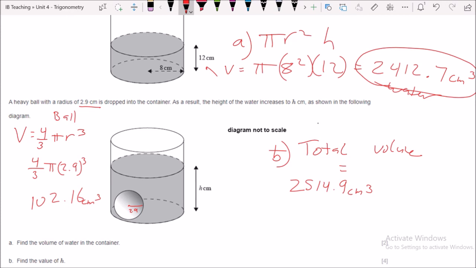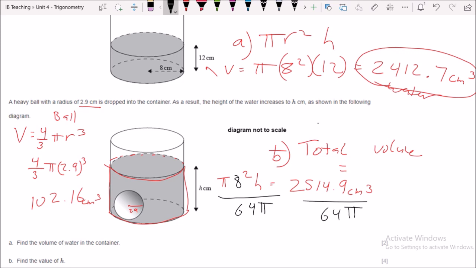However, look in the second diagram. You see how the ball and the water together, because the ball sank, they've taken on the shape of a cylinder? And so I can use a cylinder formula right here for volume, because it's a volume. So pi r squared times the height. But wait a minute, we know what the radius is, because the container didn't get bigger or smaller, so let me erase r. Let's actually put 8 in there. We know what it is. So in goes 8. And now this is a solvable equation. We're going to divide by 64 pi on both sides, to get rid of that 8 squared and the pi.